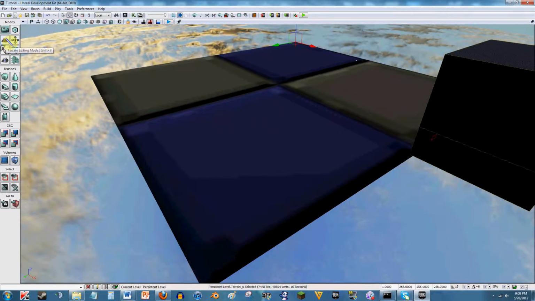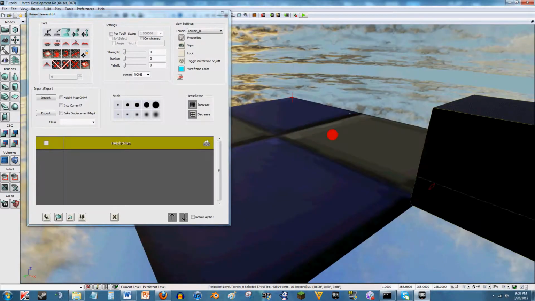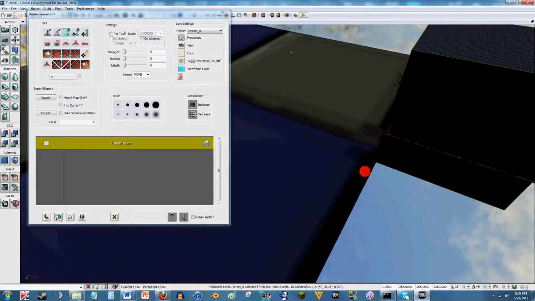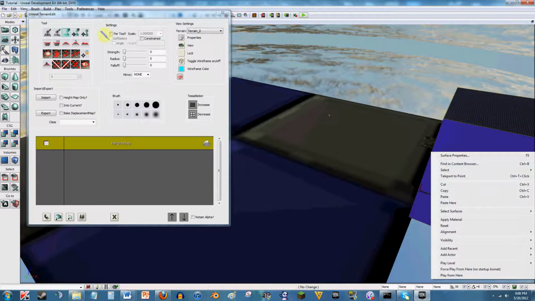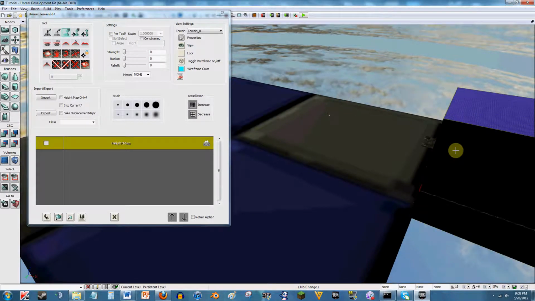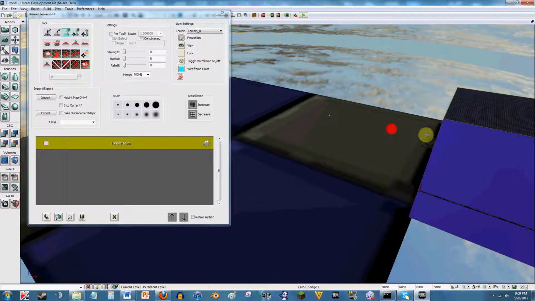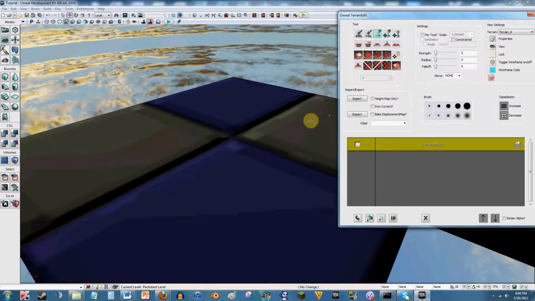But to start editing this, we need to go into terrain editing mode. So you just drag this over here, and you're not going to be able to edit anything but terrain in this. If I were to click on something else, I could edit things like this, but sometimes if you're not in the right mode, it'll say you cannot complete this because you're not in the right camera mode. So even though you can click on stuff and do some basic things, you're not going to be able to edit stuff in these windows.